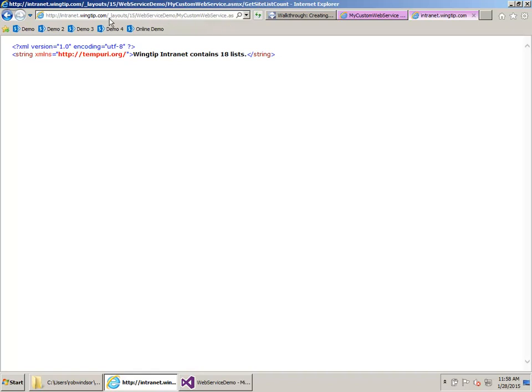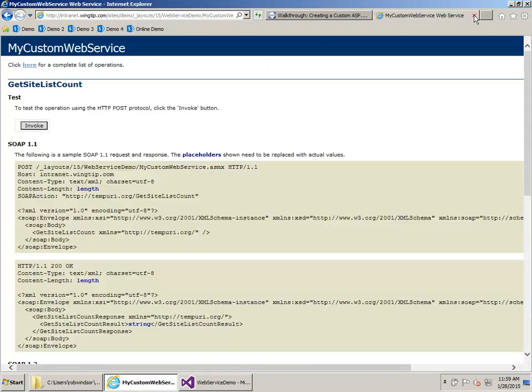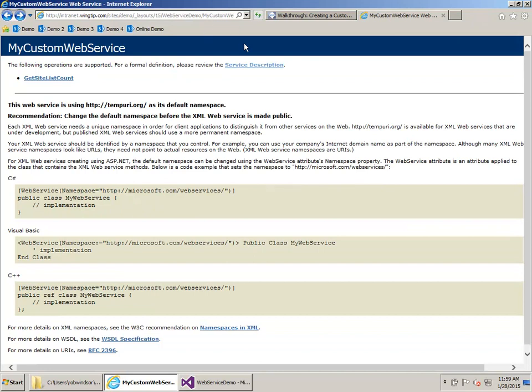So you notice the site/demo is missing. It just navigates to the root site of the web application and then runs it from there. This is just how the test page works. It will work correctly when we go to consume this web service in a client application later on. Right? So if you're doing the test and you notice, oh, the URL is wrong here, it's okay. We're just making sure that the code is running correctly, and it is. Right? So if you can get this response, and you can get this page when you navigate to the web service, everything during your development process is working as expected.